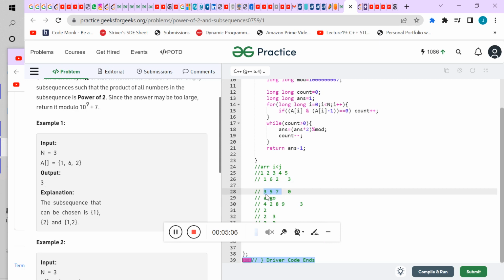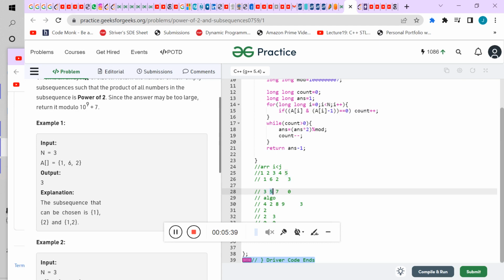The same procedure I will follow as in the previous example. I will check if 3 is a power of 2, if it follows the particular condition that is given in the question. I find that it does not follow the condition, so I will just neglect it for a single-element subsequence. First of all, I am checking whether a particular element can make a subsequence if I take only that element. I am not considering any pair or triplet in the first case.